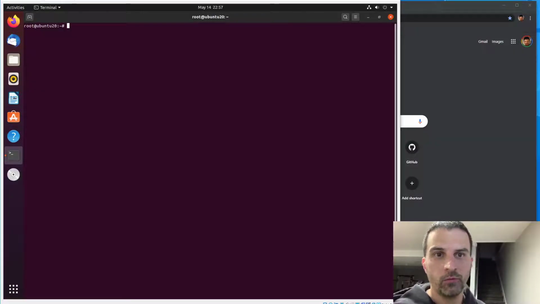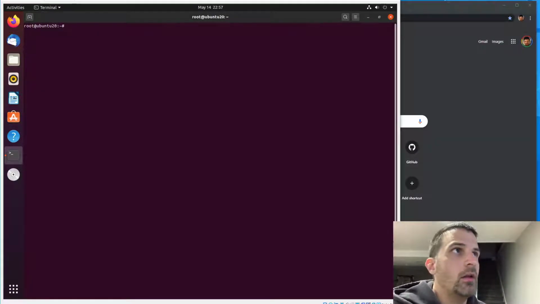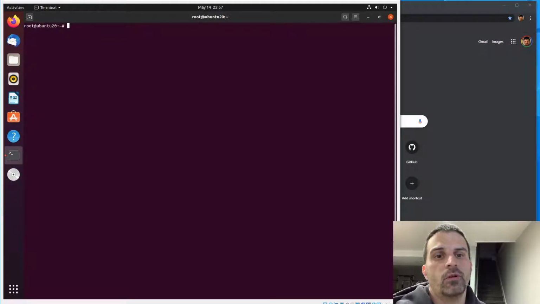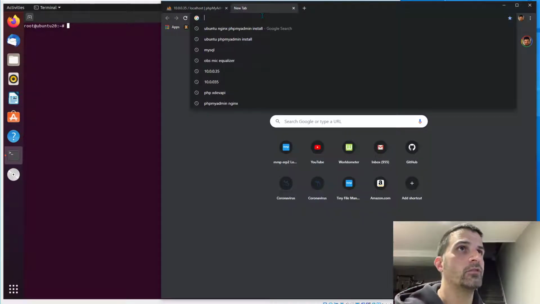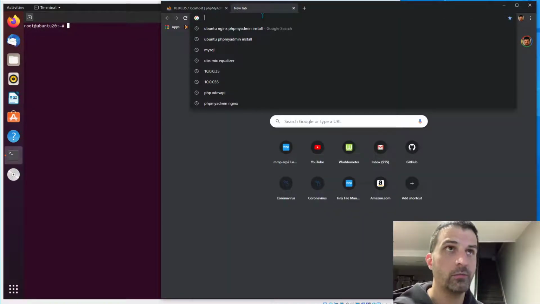All right, guys, we're back to install xDevApi for MySQL 8.0 and PHP 7.4. This has been a little bit tricky on the latest version of Ubuntu 20.04, and actually probably just tricky for the latest version of PHP 7.4. And actually, we will see why here pretty quick. So let's go to the documentation on how to do this.